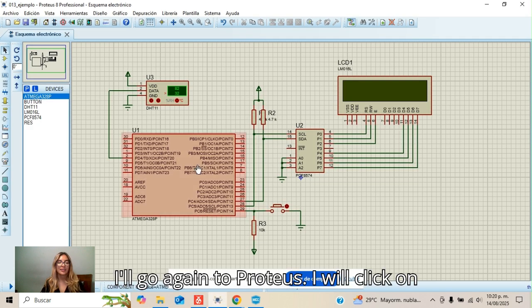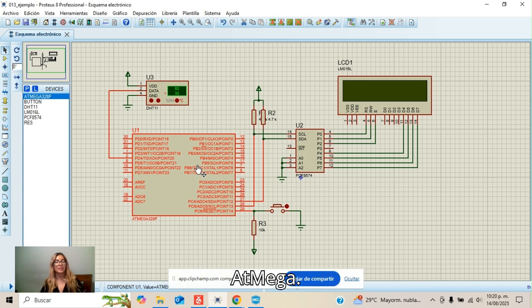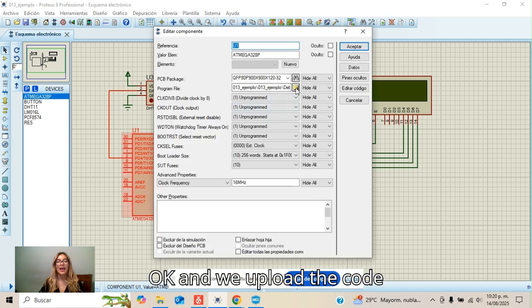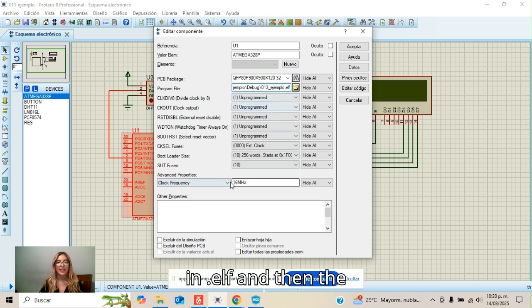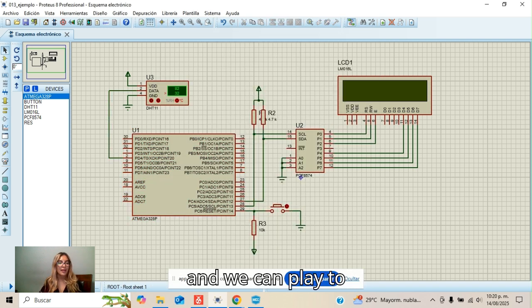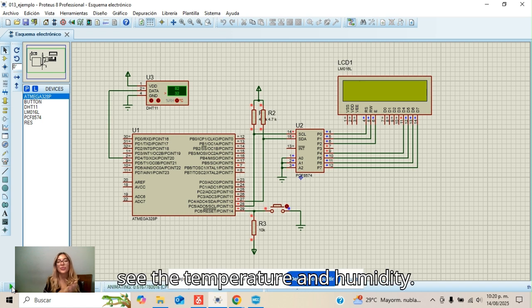So I'll go again to Proteus, and I double click on the ATmega. Okay, and we upload the hex file, and then the 16 megahertz, we accept, and we can play to see the temperature and humidity.